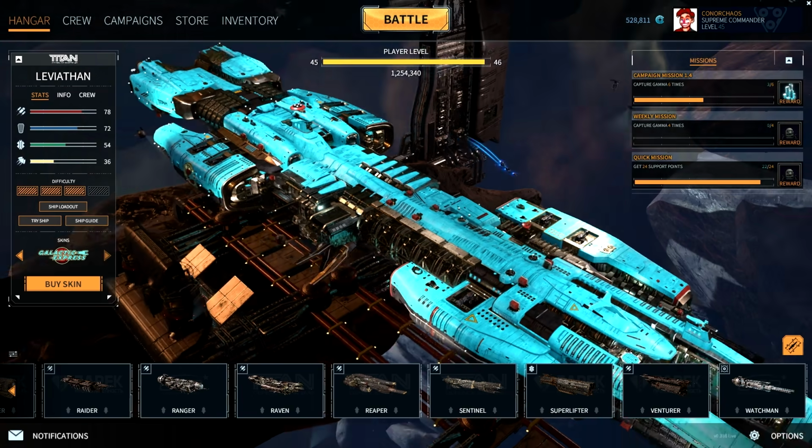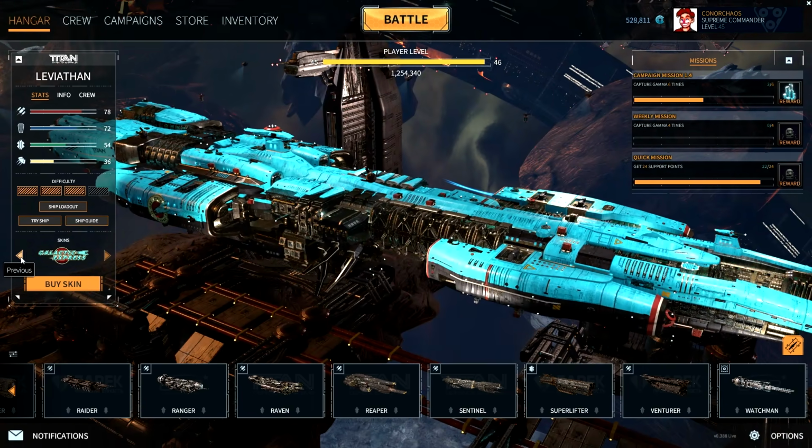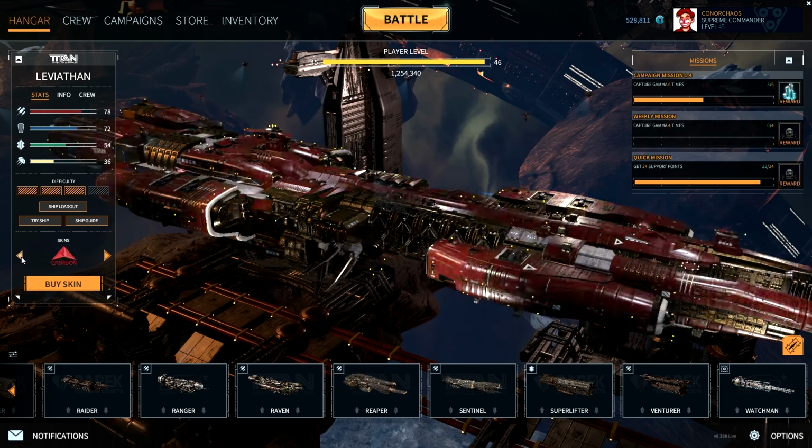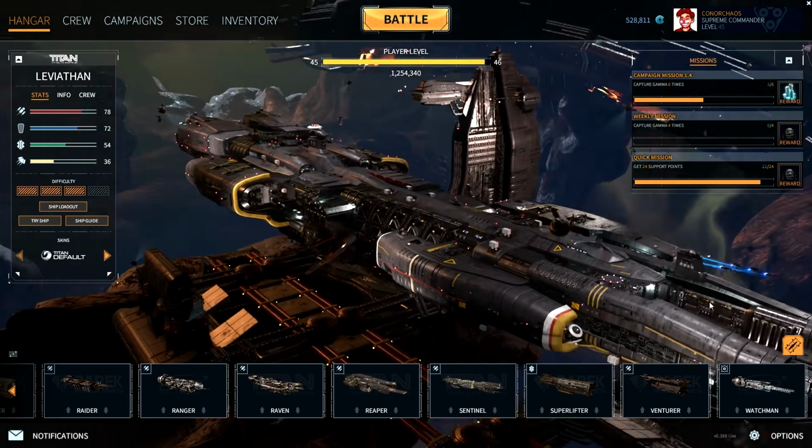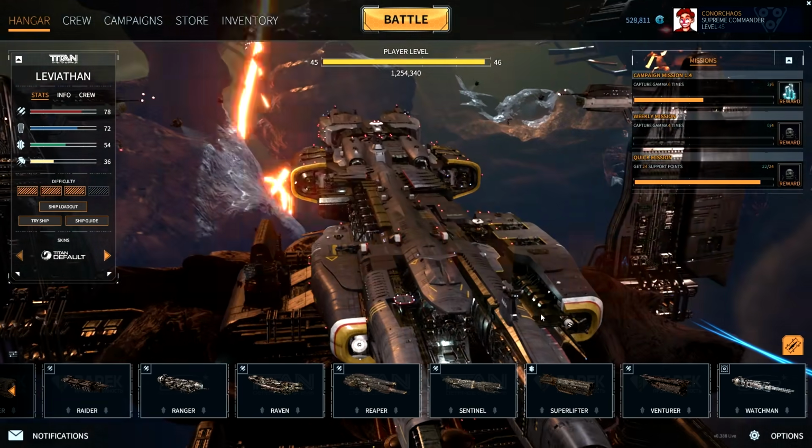And Galactic Express, the old baby blue one. Terrible looking. Look at it. Absolutely ridiculous. But we'll go back to the perfect default Titan skin for the moment. It looks pretty awesome. Oh, there's a little helipad there.